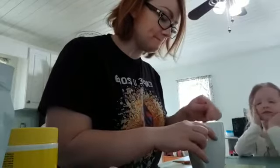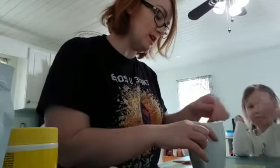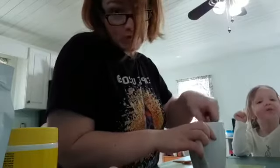Okay, and then we mix it together. And then I'll bring the camera over so you can actually see into the cake. I'm actually probably using too big of a cup, but this was the only cup that was clean. So I used it.